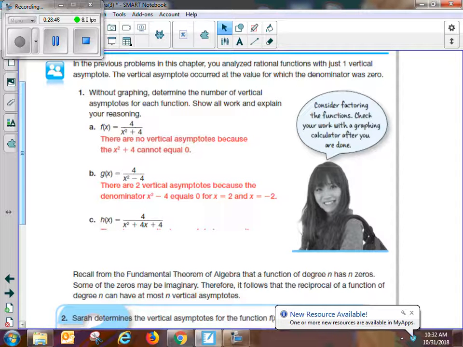Can you factor this perfect square trinomial? We did it in Algebra 1. X squared plus 4x plus 4. So you go x and x, plus and plus, 2 and 2, which is the same thing as saying x plus 2 squared. So where is your vertical asymptote at? X equals -2. And it would be the same VA twice. You don't have to go over it a second time. I'm never going to know the difference, but that's what it is. It's like one on top of the other.